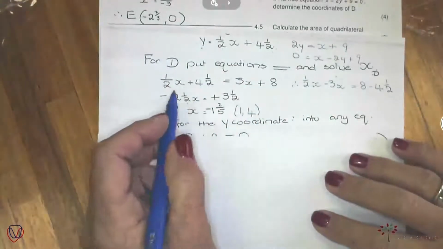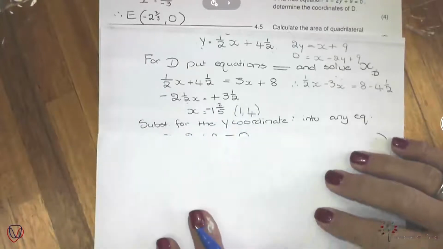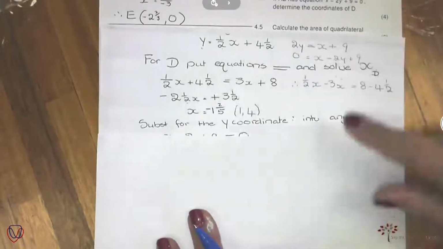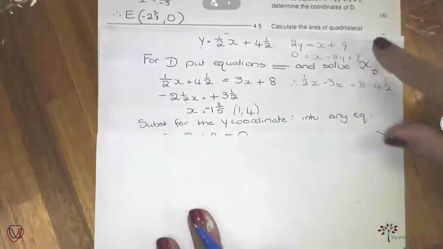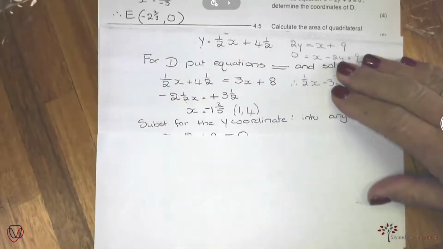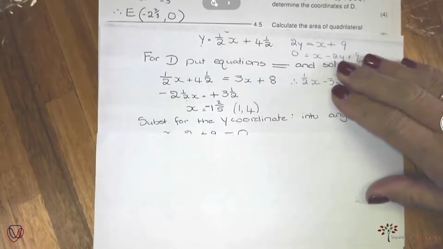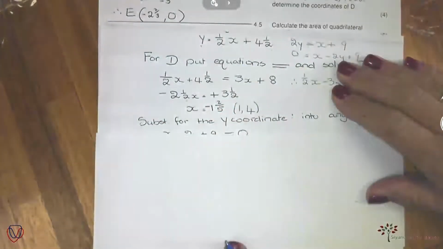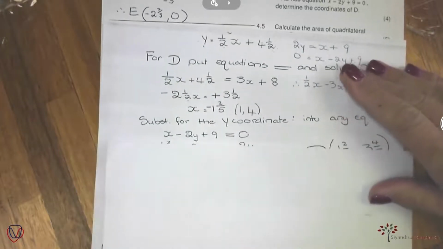Now, the equation is actually that one, people, or that one. They gave us that one. It's going to be much easier to substitute it in there. In any one of the equations, you can substitute. So you can substitute in there also. Any of the two equations. Substitute for y in any equation.